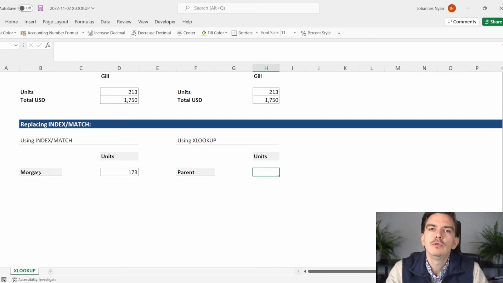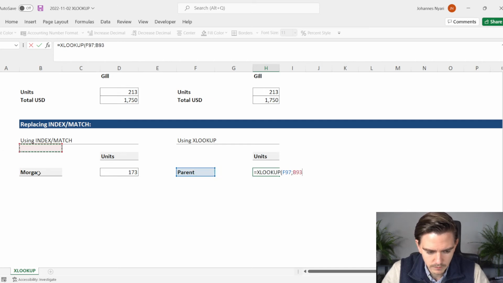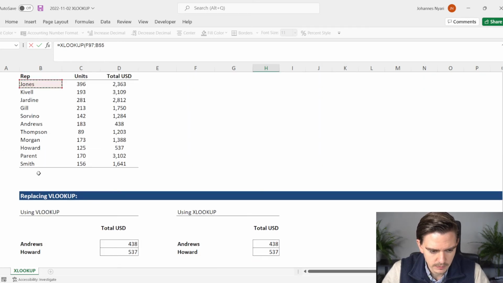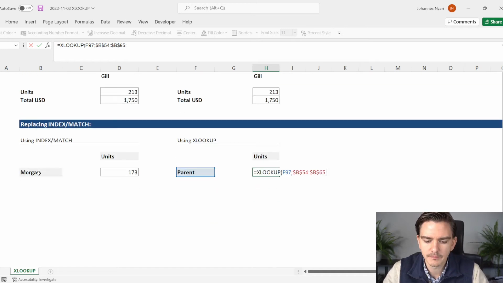But now let's use XLOOKUP. And in my opinion, it's a bit easier to use. We start with the same. We use one XLOOKUP function to look up the rows. It's the same, we select the lookup value, and then we select this lookup array. And here comes the trick.